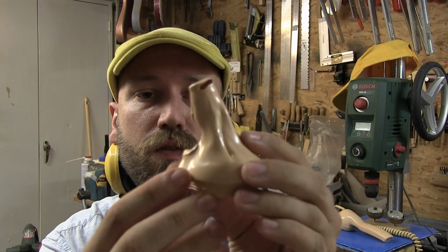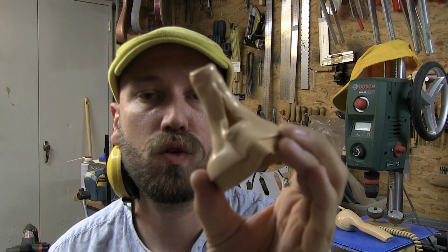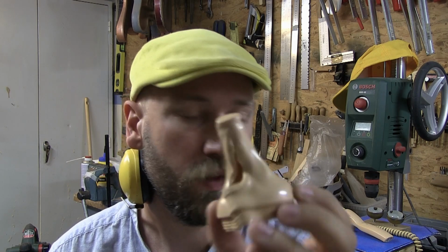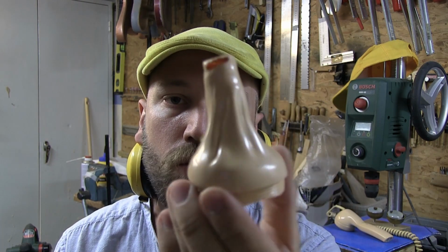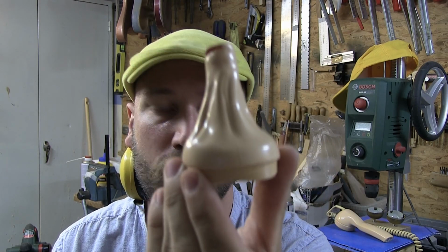Okay, so I heated up the part that I cut off, and I reshaped it with a tube, and I just pressed it and remolded it into this. And now I'm going to cut it off, and I'm going to sand it back, and I'm going to see if I can make it a little bit less, I don't know, Dali inspired. The melted phone. Maybe I should keep it that way and just have it as some sort of art piece. Anyway, ear protection on and sanding.